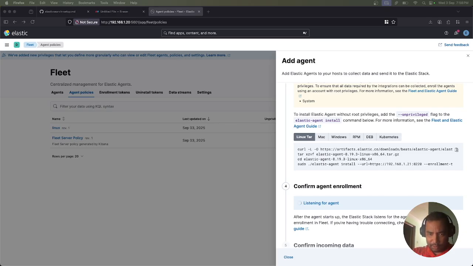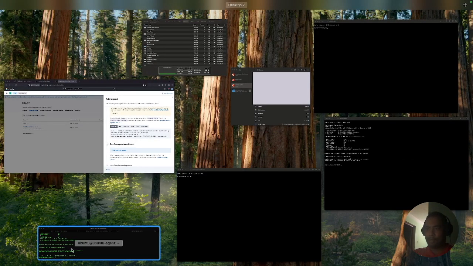I'd just replace the x86 part with ARM. That way a compatible agent for my system will be installed. And also I'll make sure I add the insecure flag at the end of the enrollment command to make sure that we don't have issues with the handshakes.